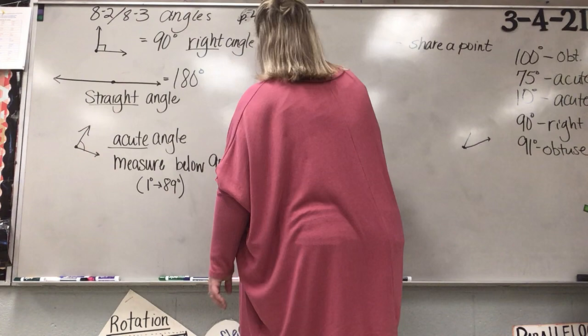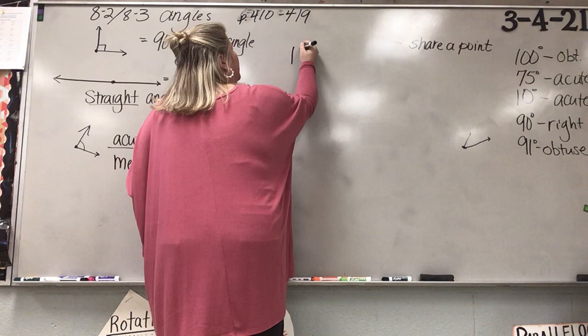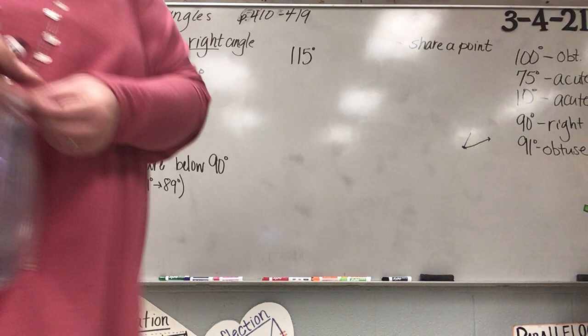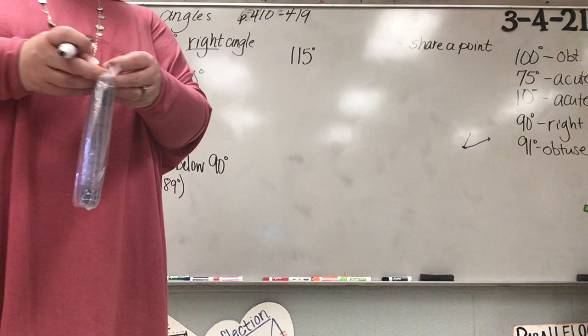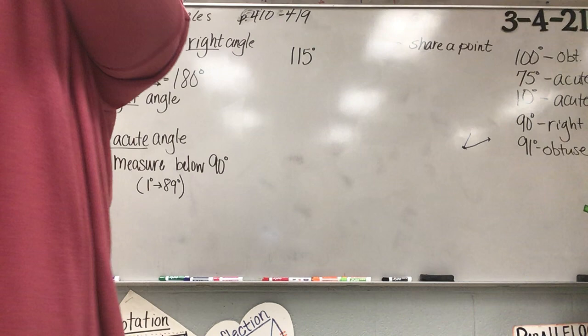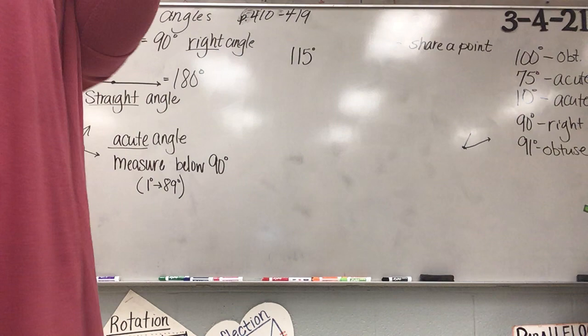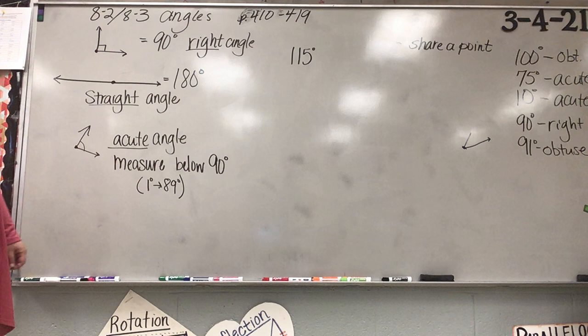Okay. Here we go. So if they tell me they want a 115 degree angle, I know that it's obtuse. I need y'all to watch up here because I'm going to break out one of these new protractors. I'm going to use a protractor and we are going to draw that angle. I need to already know by looking at the degrees what type of angle I've got. And you told me obtuse. That's your first starting place.